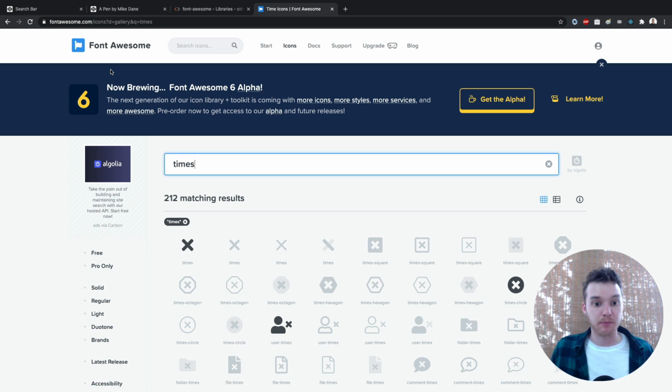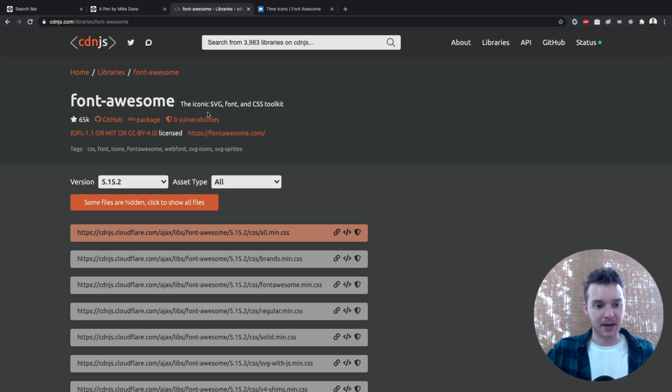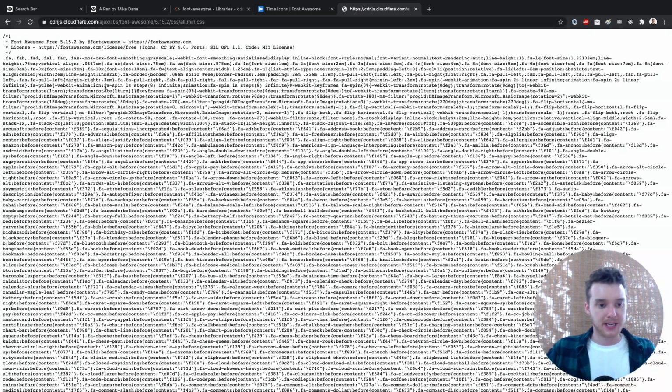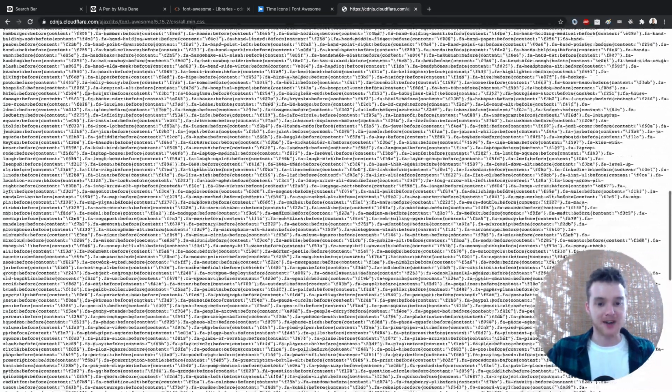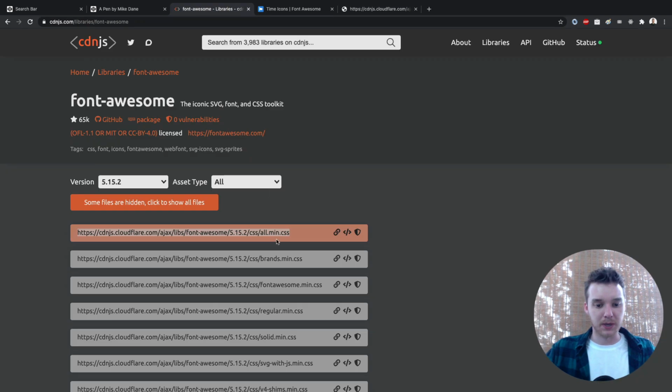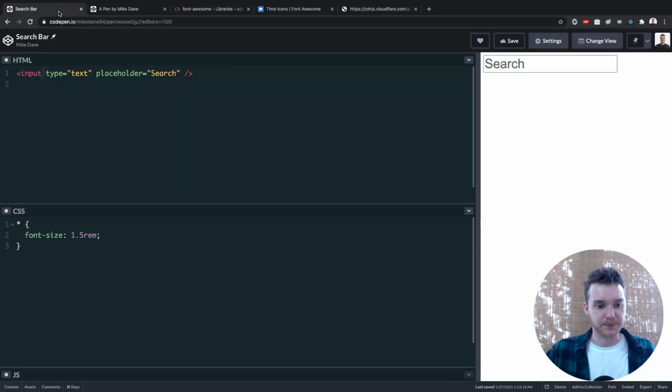And generally that's a pretty good way to do that. So there is a link, and I'm just on this cdnjs site. I'll put this link in the description so you guys have it, but this is the link that we're going to want to use. If I was to paste this into my browser, you'll see it's this massive CSS file, and this has all of those SVGs contained in it. So this has all the icons that we need. What we want to do is just import this into our website, and then we can start using the icons. Once again, this link will be in the description. I'm just going to copy it here.